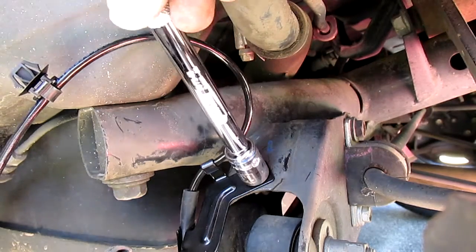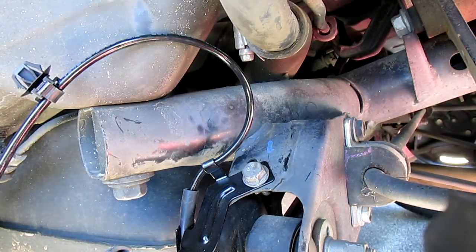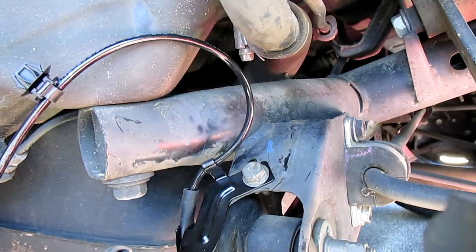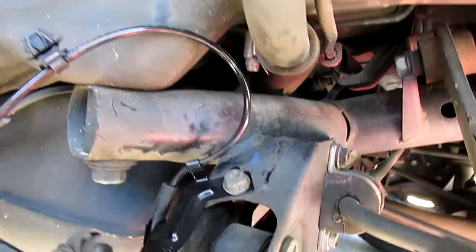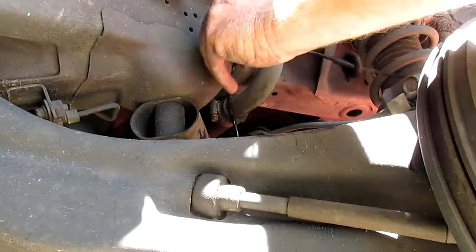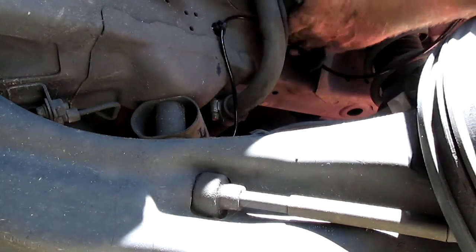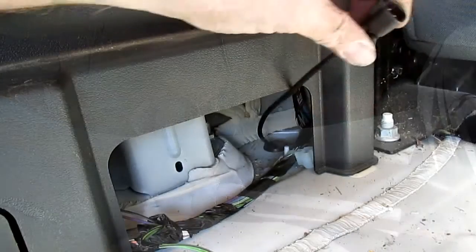Sometimes when you get in the middle of trying to work on your own vehicle, it takes a heck of a lot longer than you figure it would, because if something can go wrong, it will. Now I'm about ready to feed the wire up — this end has got to go right into that hole. Let's not forget that bracket there, and I'm going to feed everything through that little hole right there. That got in there real nice.